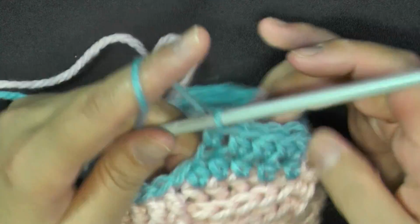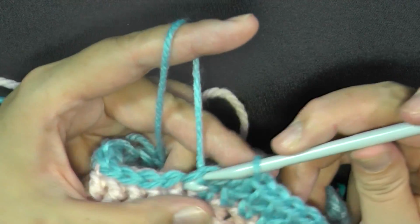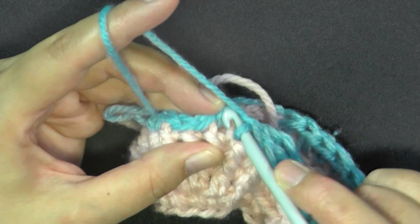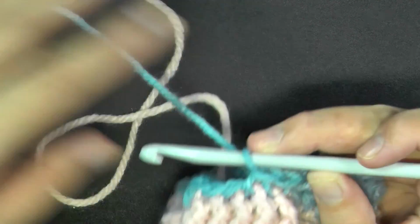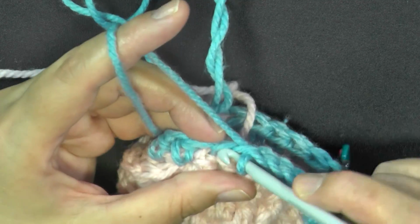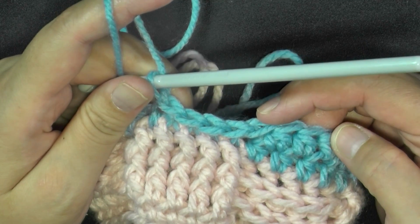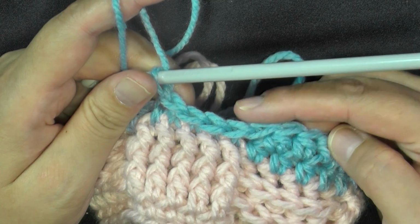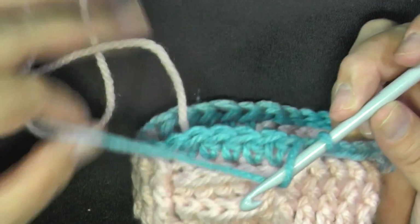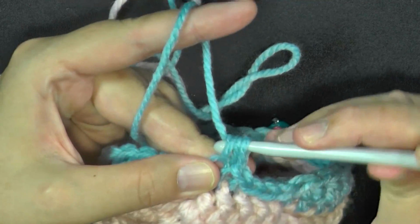and 5. And then again, work your next 5 slip stitches, 1, 2, and I counted like this all the way through my rows, 3, 4, 5, because it can be hard later on to be able to tell where your last half double crochet is and your next slip stitch is, so definitely count. So you have your 5 slip stitches, so now you need your 5 half double crochets.